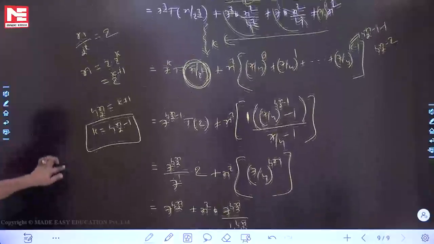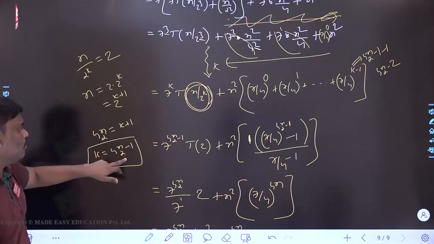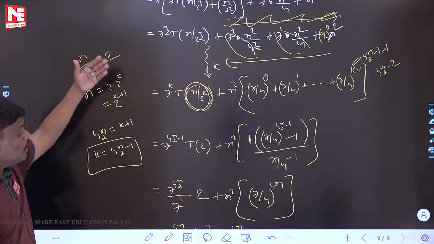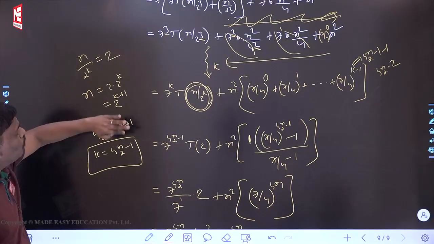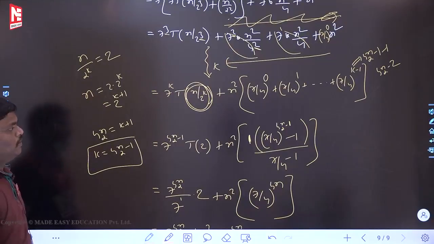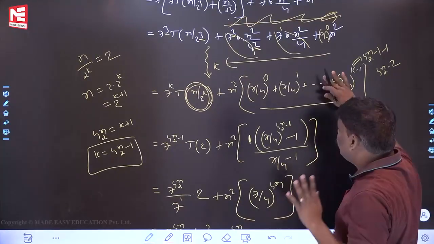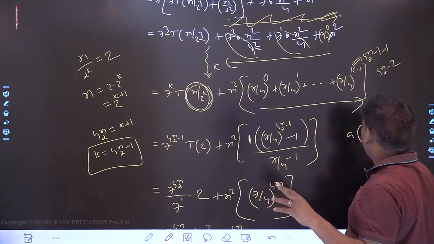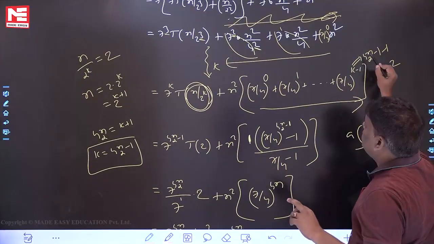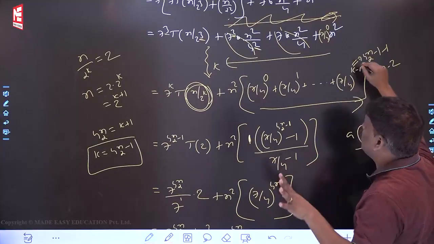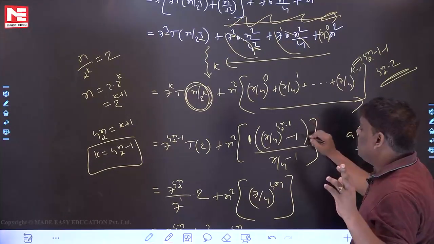What is the K value here? Because we want to stop at 2, it is log n base 2 minus 1. Always dividing by 2, if we go until 1, it is log n base 2. Because we stop at 2 itself, one level less, log n base 2 minus 1. And one more thing: this GP series has R value more than 1, so the formula is A into R power n minus 1 by R minus 1. So 0 to log n means log n plus 1 terms, but here 0 to log n minus 2 means log n minus 1 terms are there.